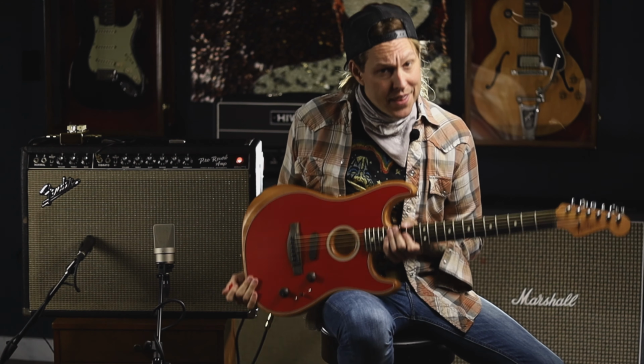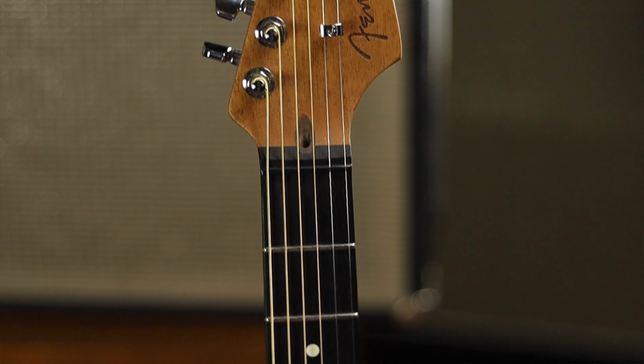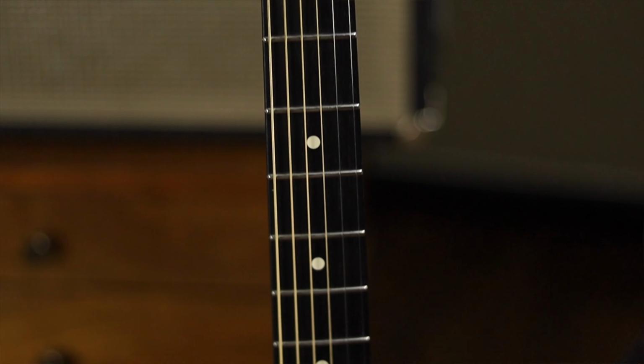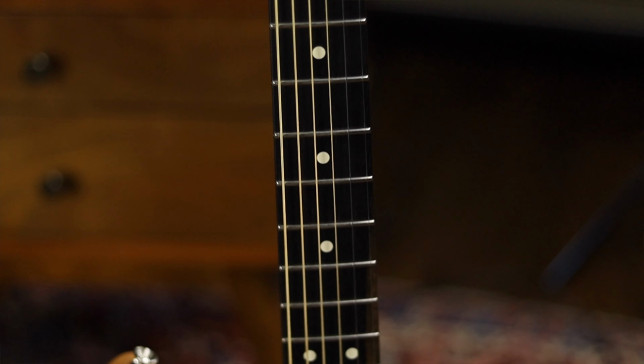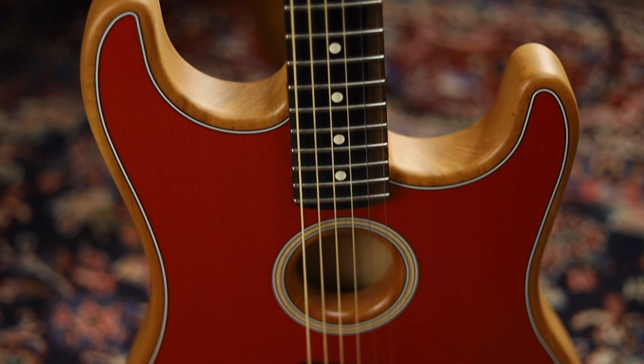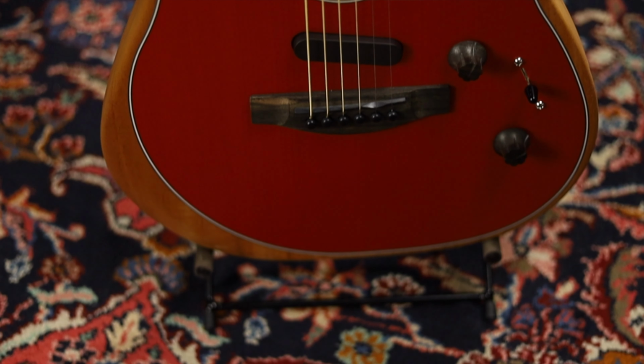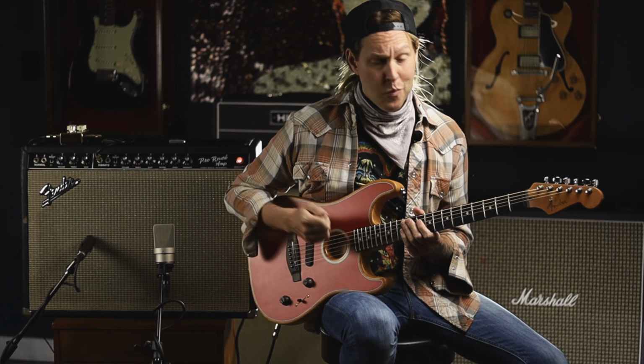Well, I think our good friends over at Fender Guitars may have solved the problem with the Fender Acoustasonic series of guitars. They come in both Stratocaster and Telecaster models, and they are absolutely out of this world. The electric sounds sound like electric guitars. The acoustic sounds sound like acoustic guitars. It seems like a simple concept, but putting the two together is much more difficult than we probably think. Well, as you'll see, they've done it wonderfully, and this is today's pick.